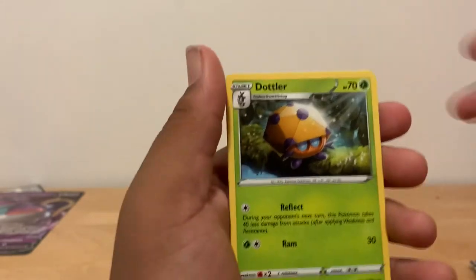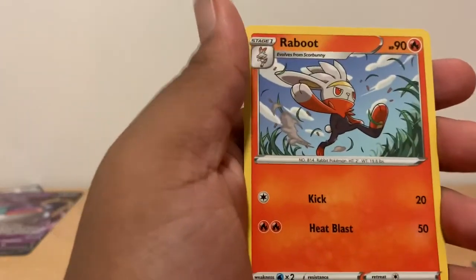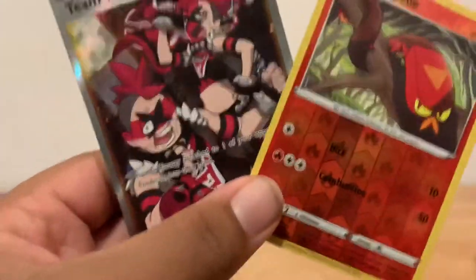And a water energy, a Dabbler, and a Galarian Stunkfisk, and a Rabble. So yeah, these, where's it at? Where's the reverse holo? These are the two cards I got out of this pack.